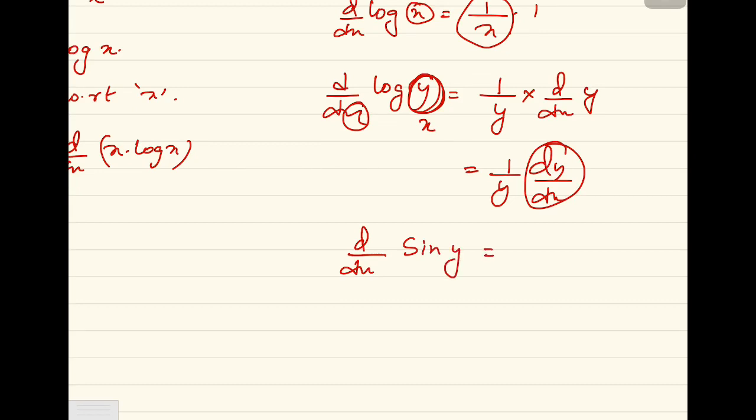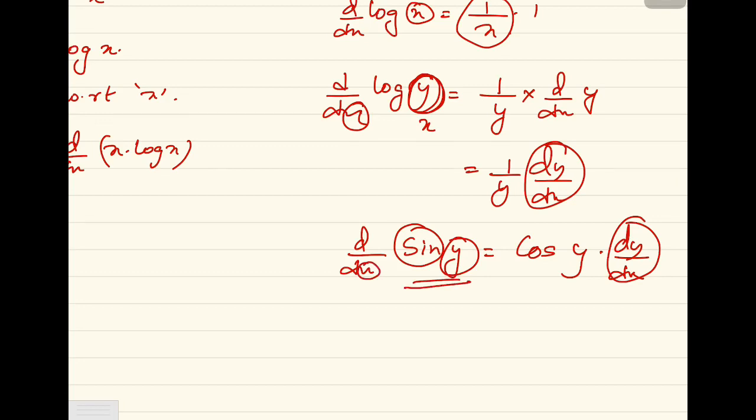Another example will be, what is d/dx of sin y? You know d/dx of sin x is cos x, but d/dx of sin y will be cos y, because it will be in terms of y, but dy by dx will be attached here. Why dy by dx? Because it follows the chain rule. First I will do only sin, then I will do y, because you are doing a function of y in terms of x. What about d/dx of cos y? It will be minus sin y, isn't it? That is the normal derivative, and dy by dx will follow.